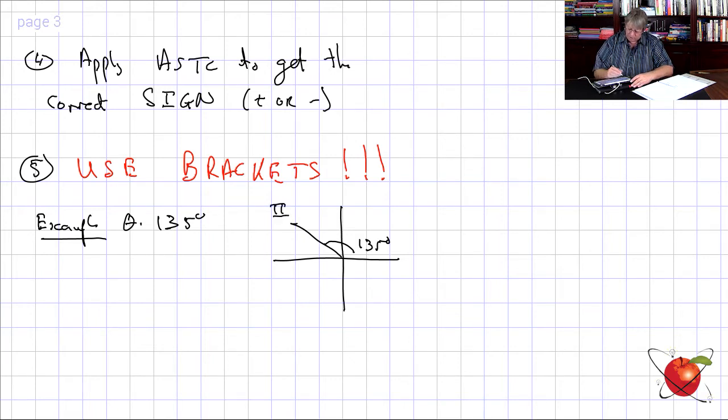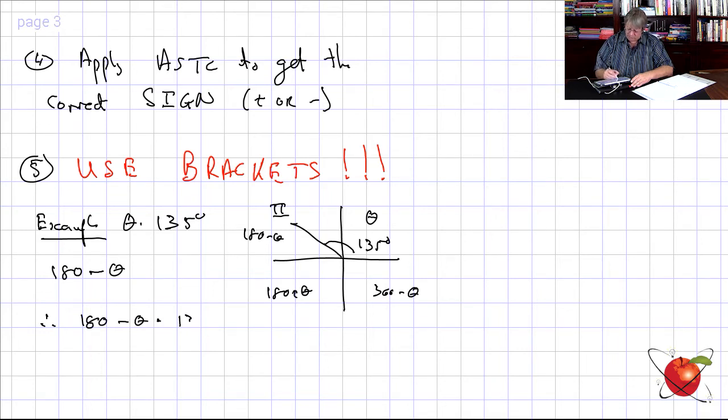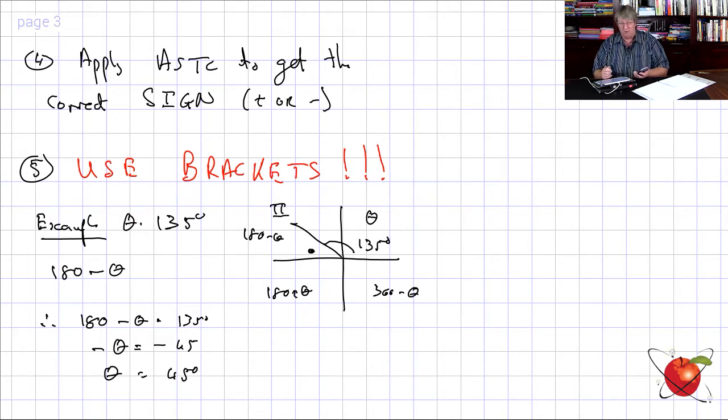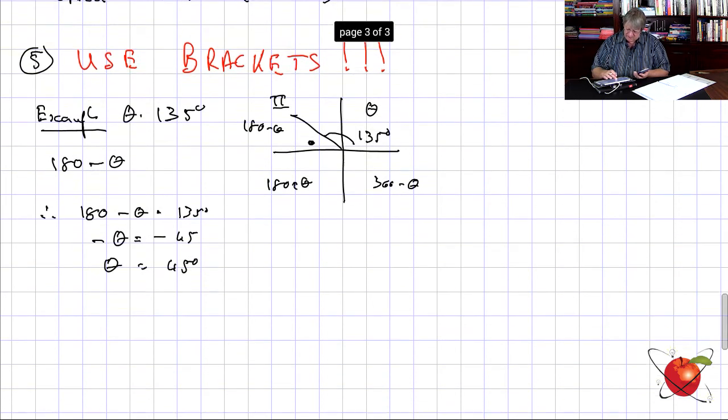I say, okay, I'm in quadrant 2. Quadrant 2 is the 180 minus theta. That's the quadrant. I know it's my 180 minus theta. It's always the same quadrant, okay? The same formula applies to those quadrants always, and it's a 180 minus. Therefore, 180 minus theta must be equal to 135, because remember the angle I'm looking for is that. So therefore, minus theta is going to be 135 minus 180, which is minus 45. Therefore, theta is equal to 45 degrees. So therefore, I can do anything now, and 135 I change to sine or cos or tan of 180 minus 45. That will give me my angle. Let's try a different one.